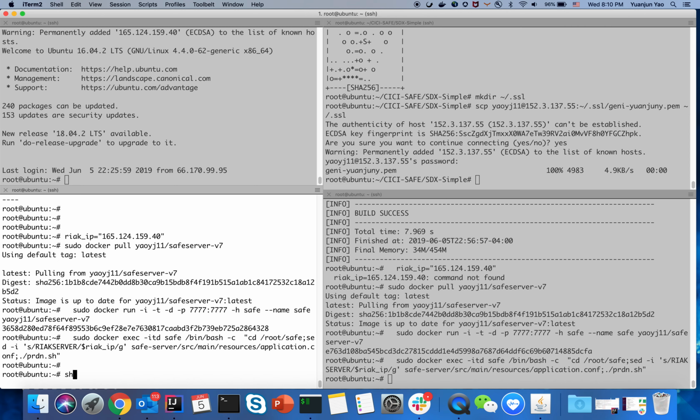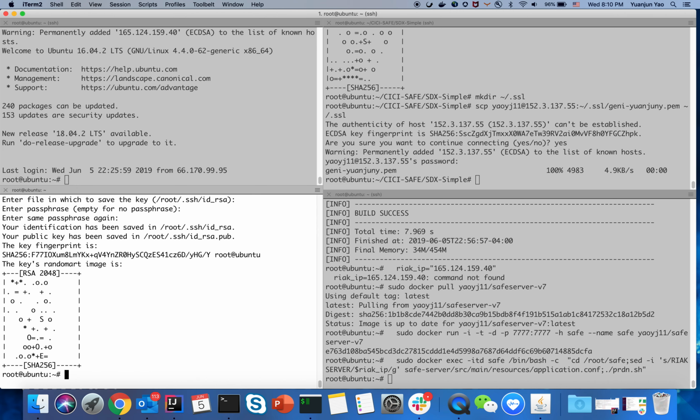Yeah, we do the same for the other nodes. Oh, this one is not necessary.